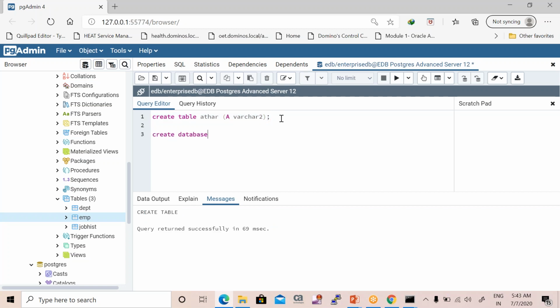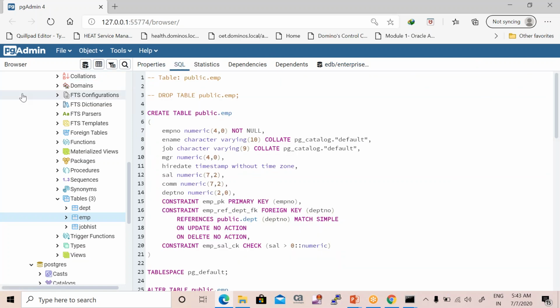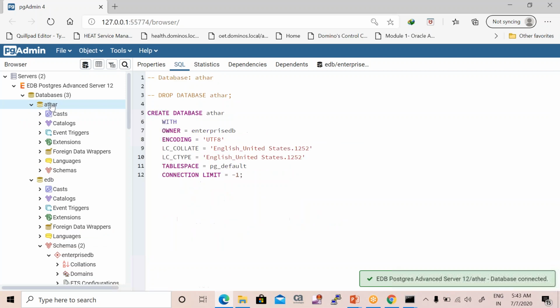If you want to create a database, you can create it here also. Create database Fahad, and just select this option, and then just run this. It's very quick. Okay, it's 958 microseconds. So this is how you can run the query, and you can get all the information about your database, and you can click on database options and see how many databases are available, how many tables, how many schemas, and users available in the same databases. Simple.